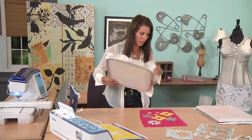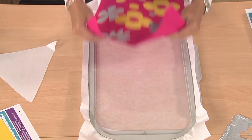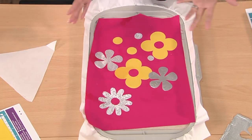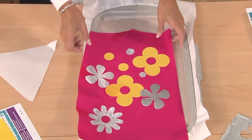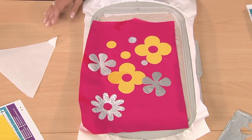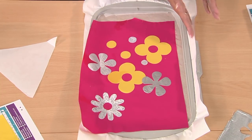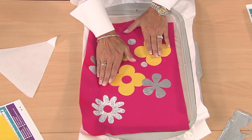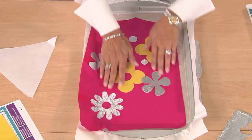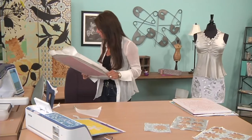And then we have our embroidery hoop. This is water soluble stabilizer with a sticky backing. I'm going to just place this in. This hoop is so big it fits the whole skirt. Now remember that when you're embroidering, it's probably not going to go right to the edge. So what I did with each one of these is I ended up embroidering four different sections. It depends what size your skirt is — maybe you need four, maybe you need six. But I didn't want to put this all the way to the edge because I wanted the embroidery to go everywhere. I want this to look like custom fabric. And I made a few changes to the design — remember that if you have an embroidery machine, there's a lot of built-in designs.